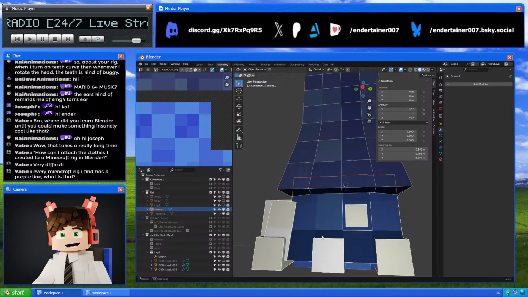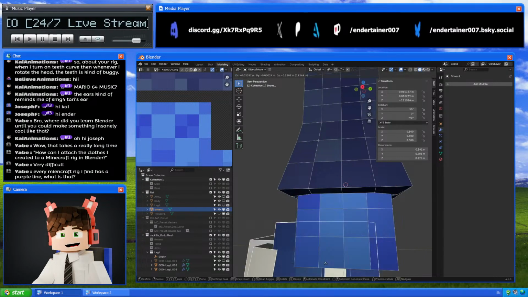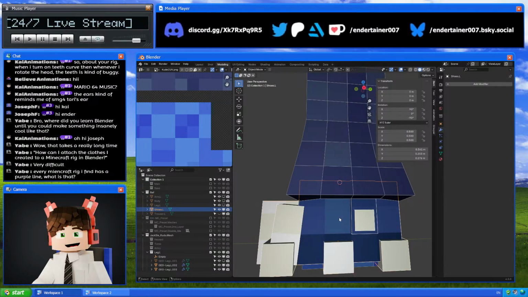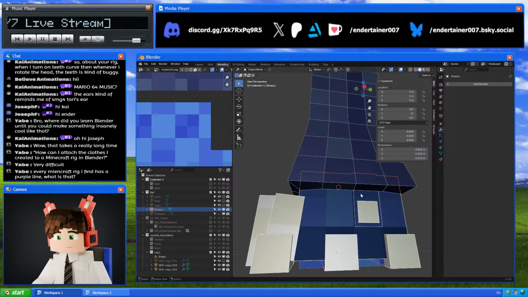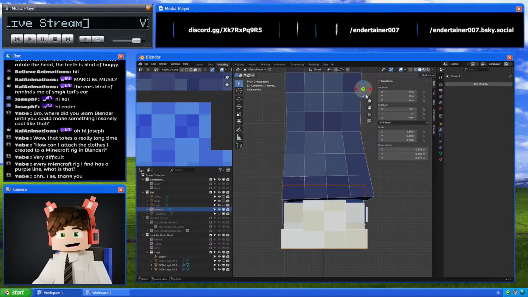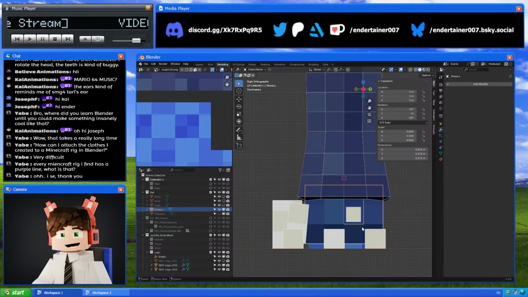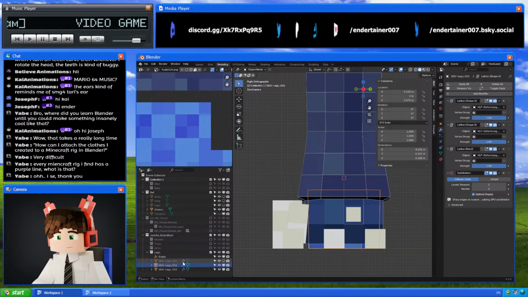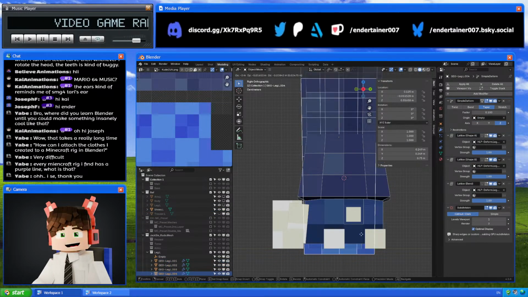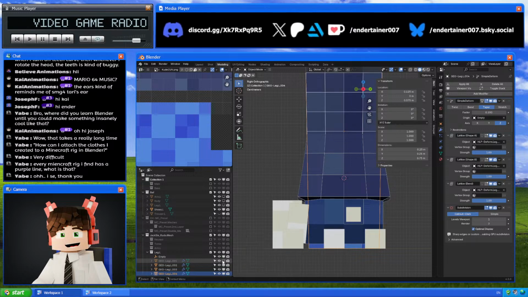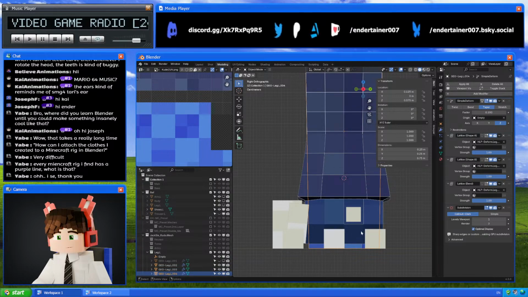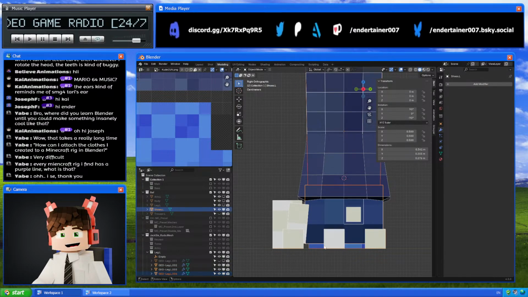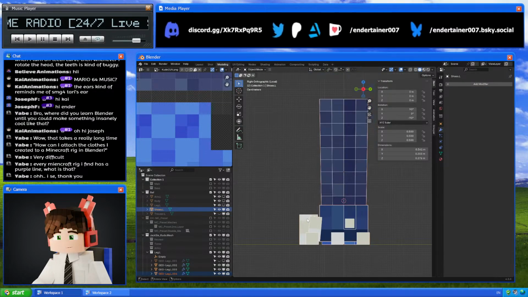Next on the line will be the shoes. And for that, I'm gonna duplicate this again, hide this, and then let's remake the shoes from scratch.